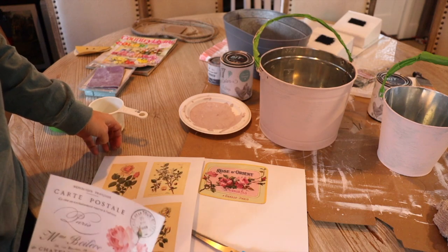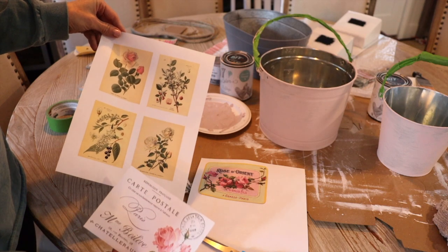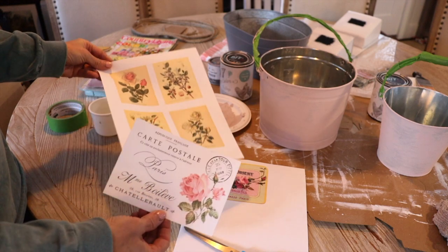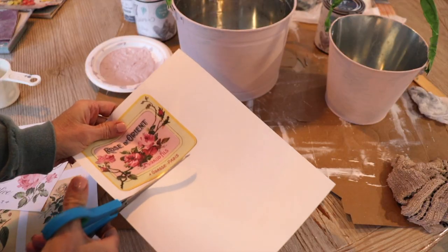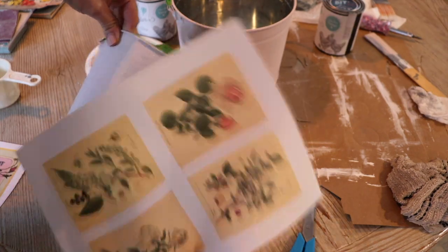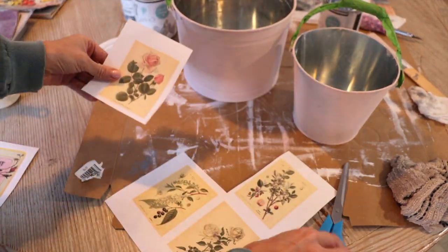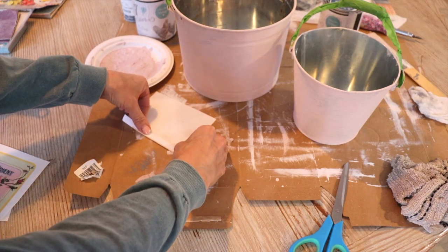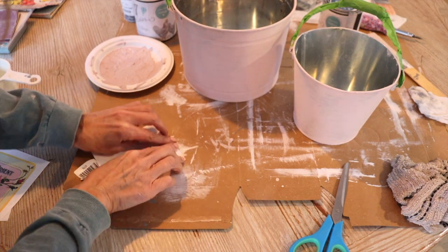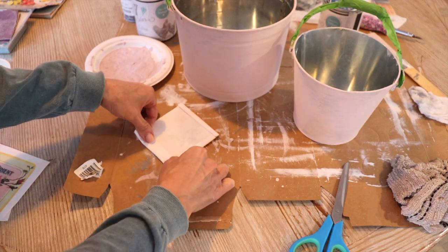I went to the graphics fairy and I found some of these French labels and floral images that I thought would look cute on these cans. So I'm going to cut these out and apply these to the cans here. Here I'm folding the edges right along where the label is, and then I'm going to get it wet and then tear it off so that it has more of an aged, worn look versus just cutting it and having a straight edge.